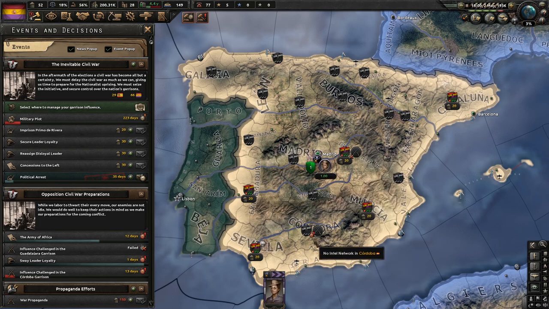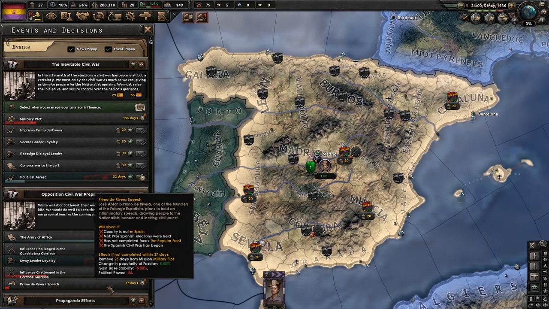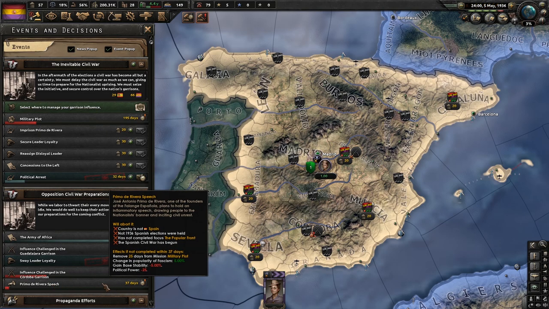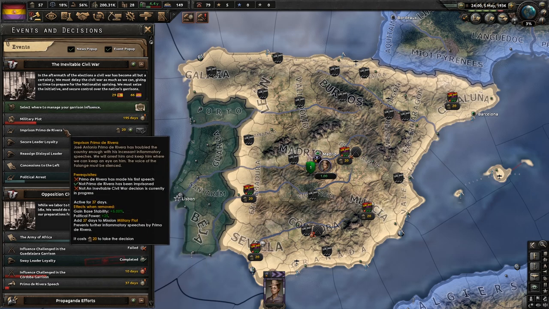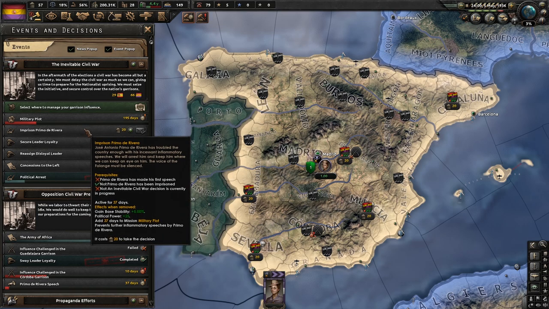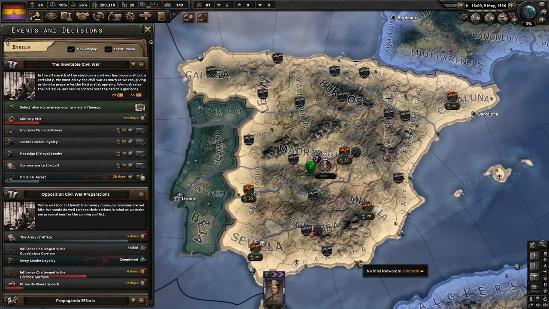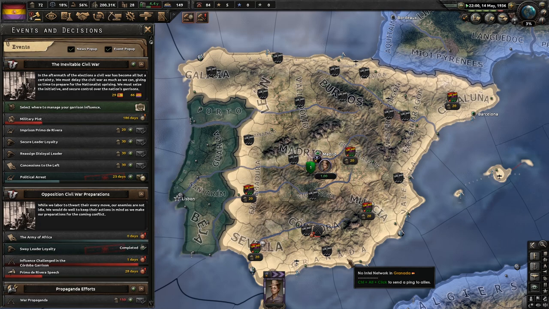Cordoba. They're going for everything. What strategy is this? Aha! Primo de Rivera speech. Right. They're basically going to do this, which is going to buff support of fascism in the country. After he does his first speech, though, we can do imprison Primo de Rivera. And that's what our objective is going to be. It's only 20 as opposed to the 30 these cost. Our entire mission right now is to drag out this fight.